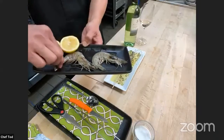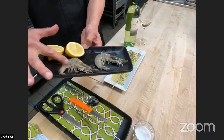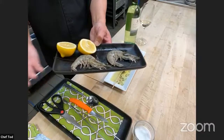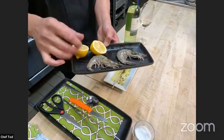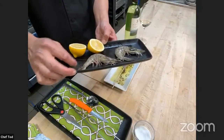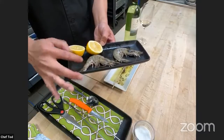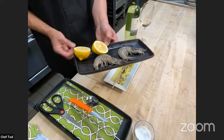Gorgeous. I like these in this particular kind of preparation to go onto the grill, because I'm going to leave them in the shell. So this is kind of one of those rustic peel and eat kind of things. Get your hands dirty in there, and have some finger licking good, delicious shrimp to go with this. But I'm leaving the shell on them. They're a wonderful kind of a clean, sweet flavor, and the texture is really nice.